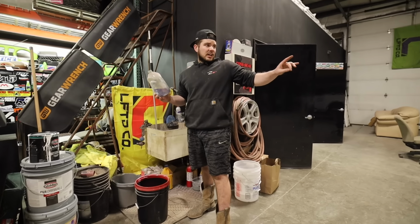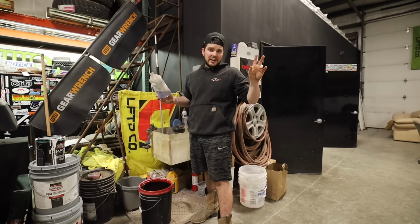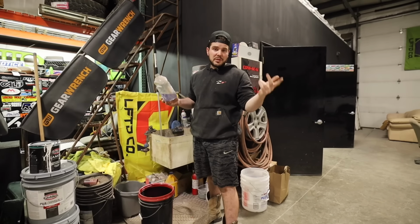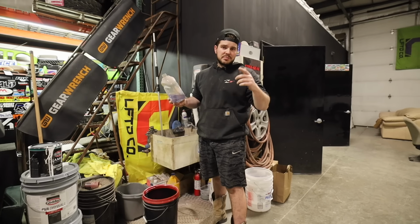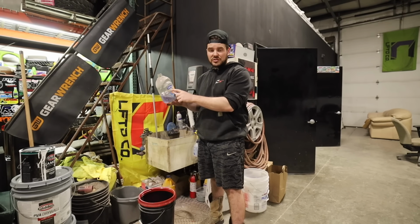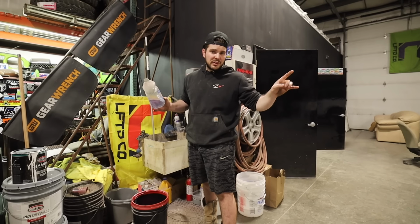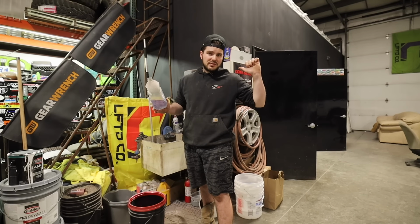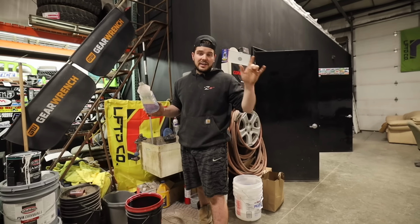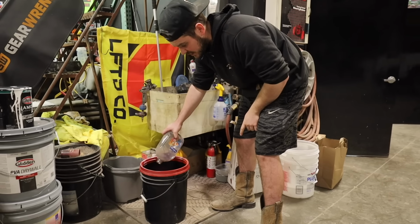First things first, we gotta get all the dust and dirt cleaned off this thing. Like I said, it's literally sat for a year, a complete year. So we gotta get all the dust and dirt off because we're gonna paint it. We also don't wanna use any specialty soap or anything. We actually wanna strip any grease and waxes off, so just normal hand soap. We don't want any chemicals. We don't wanna put any ceramic coatings or anything on it because we need all that stuff off before we paint anyway. Just literally simple soap and water. We're gonna get this thing clean.